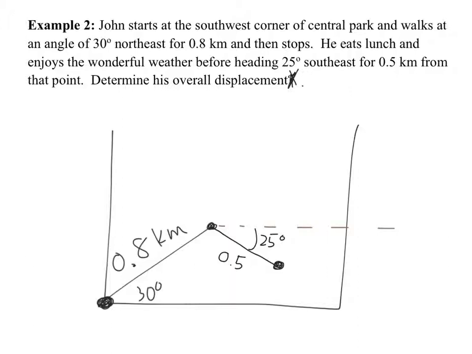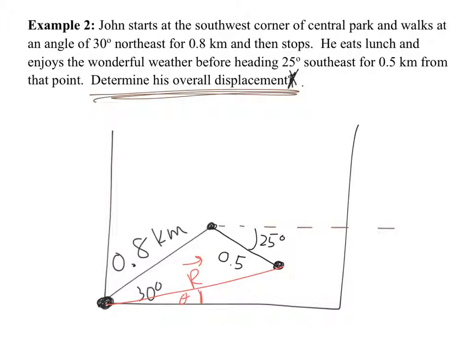Question is, where does he end up with respect to his origin, or determine the overall displacement? Same question, right? So our goal is to find out not only the length of this red line here, but the angle at which he ends up. So our goal is to figure out r and theta. Our goal is to figure out that angle theta and the length of the red line r. So we need to do this like we did the last problem. So everything needs to be broken into its components.